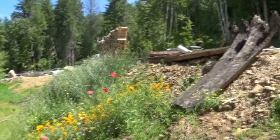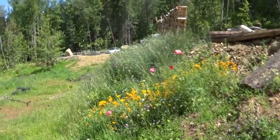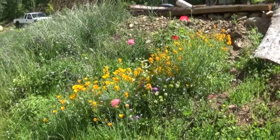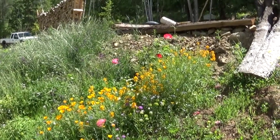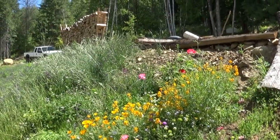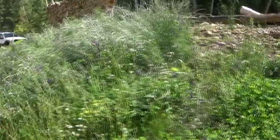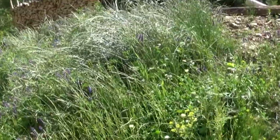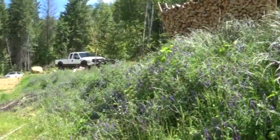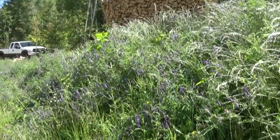And it was nothing but rock and soil after it was all excavated. So he planted some more little wildflowers, and it's a mix of beneficial insect flowers, so it attracts the butterflies and the bumblebees. He planted some native grasses, and then all the hairy vetch forever. But it's so good for your soil.